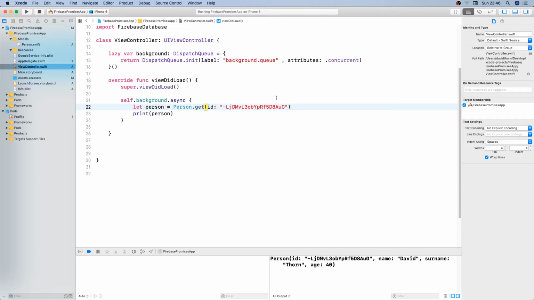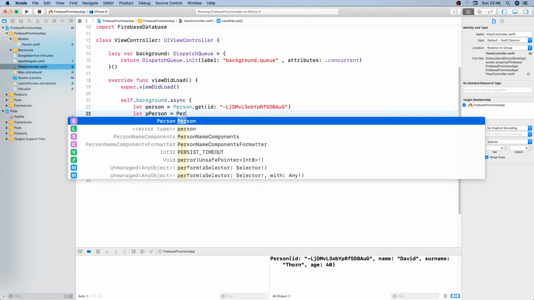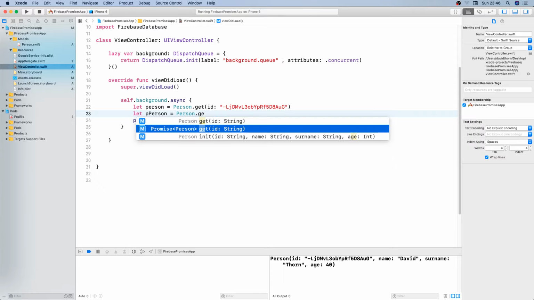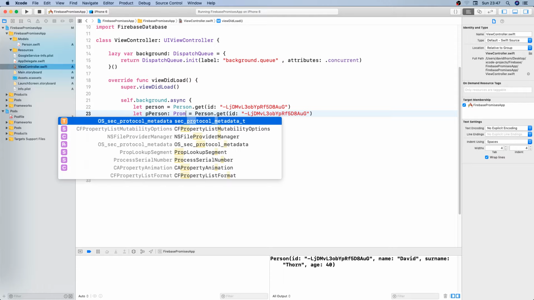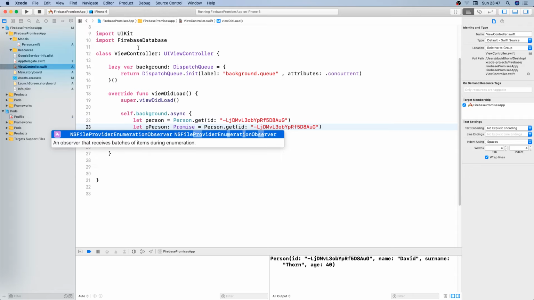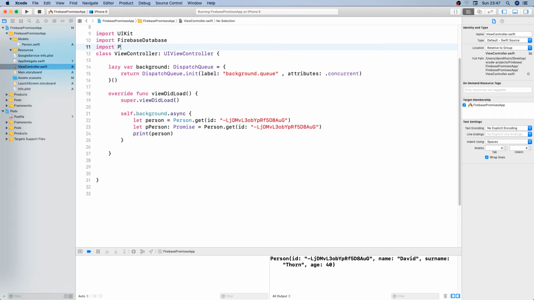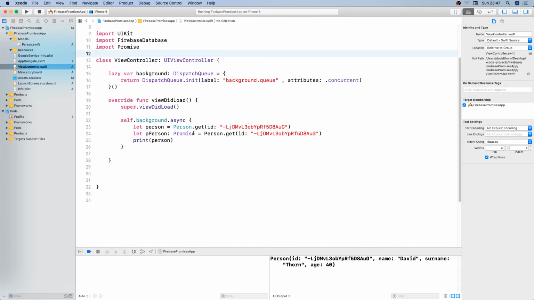So let's come back to our view controller, and we'll say then p person for promise person, and we'll copy the ID as well once again, and we'll just give the compiler a little bit of help here. We need promises here. Okay, now this is a promise, it will still run synchronously, all right?